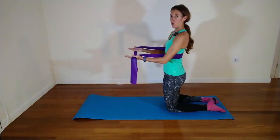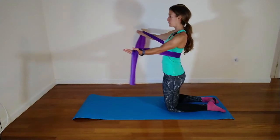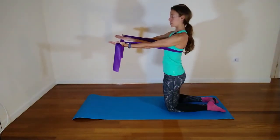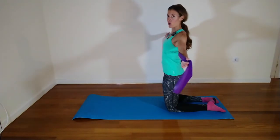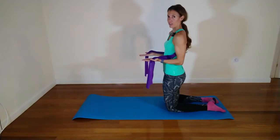On the next one, we're going to open the arms. So we'll keep a bit of a stretch again on the chest. So keep your palms facing up, open the arms wide to the sides, come back forward and release. I'll show you one more time from this side and then I'll show you from the front. Exhale, inhale, open, keep the squeeze on the blades, exhale back forward, inhale, release.